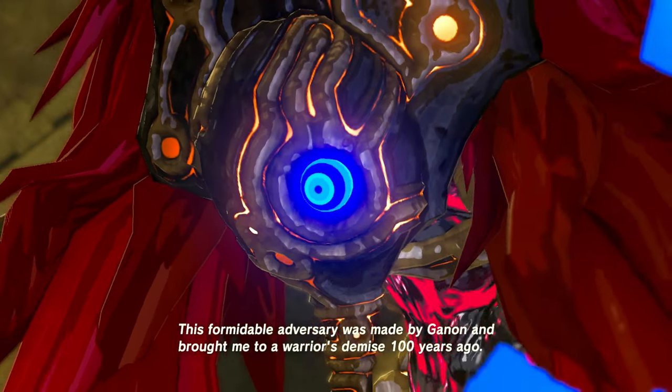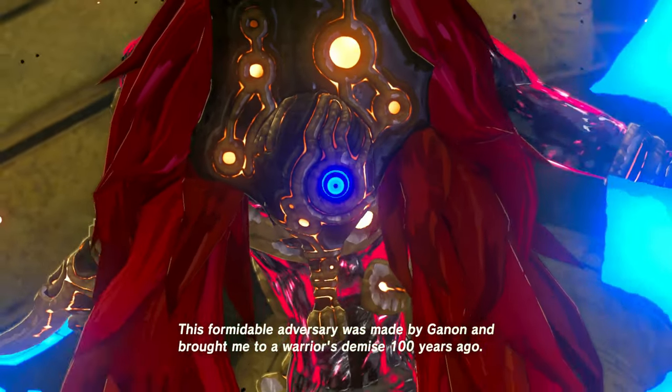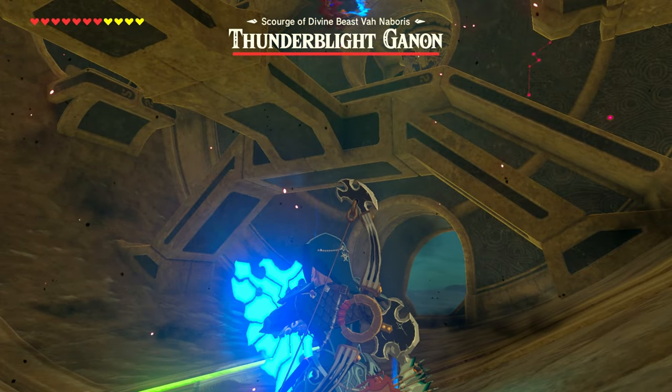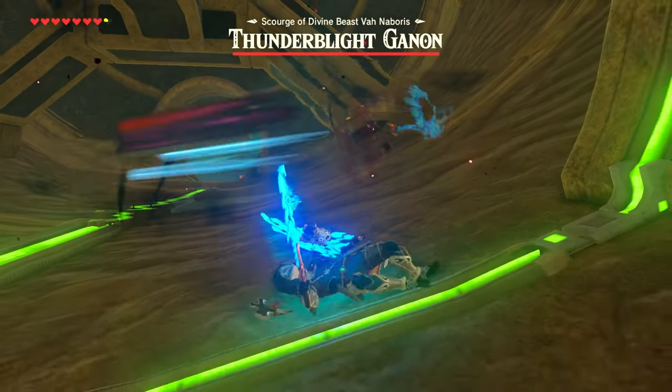For the most part, this fight comes down to just standing your ground and parrying, like what we did with the Yiga clan. Although Thunderblight managed to connect the first hit of the battle, here's how the rest of it went.